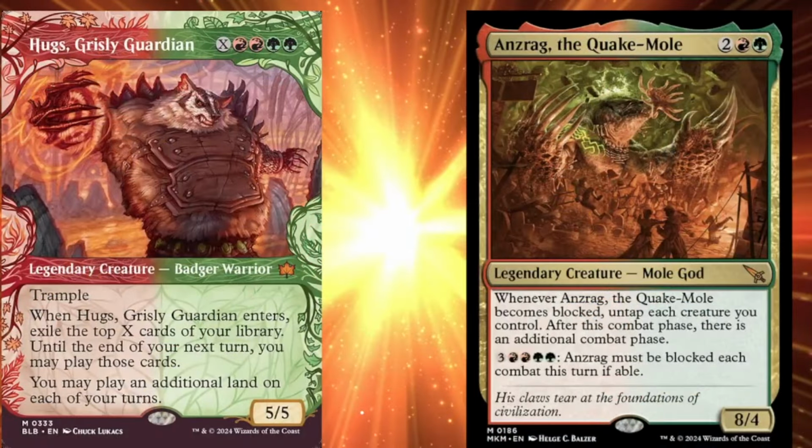Now, what I mean by catching a lot of people's attention is the secondary market. When I saw the colors for that card, I knew that one card in particular was going to be bought, and it was going to be bought fast. So let's go ahead and take a look at that card. And that is going to be Anzarag, the Quake Mole. And the reason is the color, of course, fits perfectly together, okay?